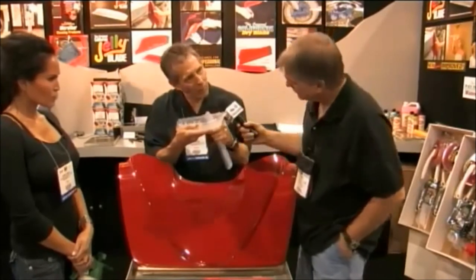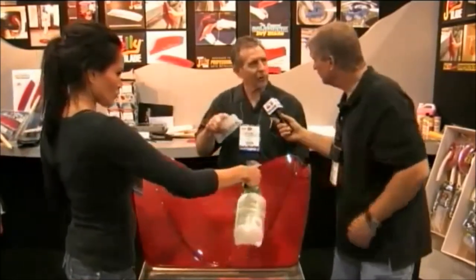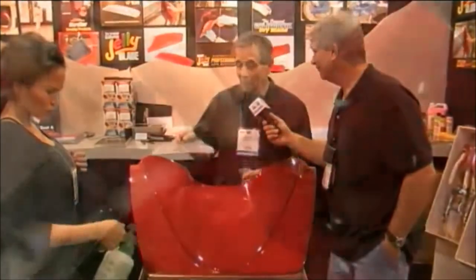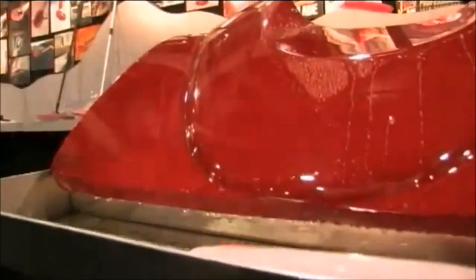First of all, it's made out of medical-grade silicone, so it's extremely flexible. On our large version, called the Jelly Blade, we have an extender tip for hard-reach areas and a detailer tip designed for mirrors and surfaces that are hard to reach. The primary wiping surface, if you look at it end-on, is kind of like a wiper blade, so it flips back and forth — multidirectional. I'm going to ask Gianna to spray down this hood so we can see how it works. You can literally dry 90% of your car in one-third the time. The silicone molds itself into the shape of the vehicle, and you notice it's completely dry behind it — no water left. The water just falls off onto the ground.